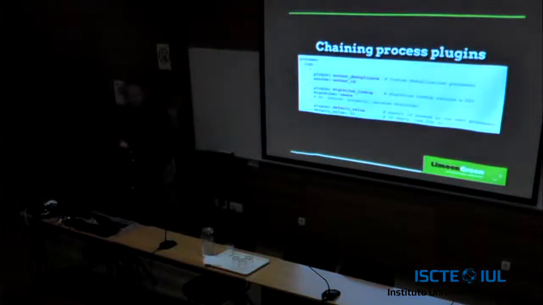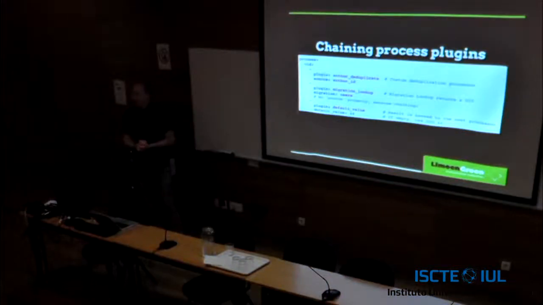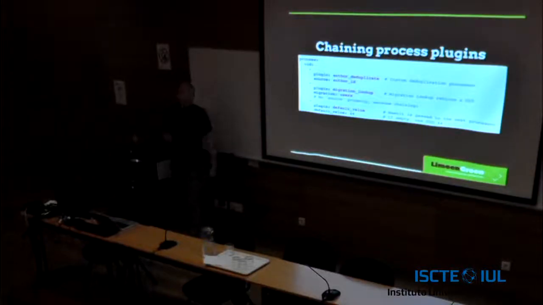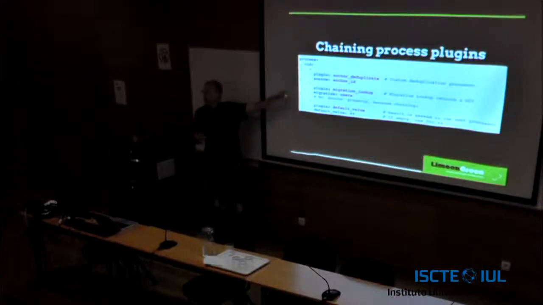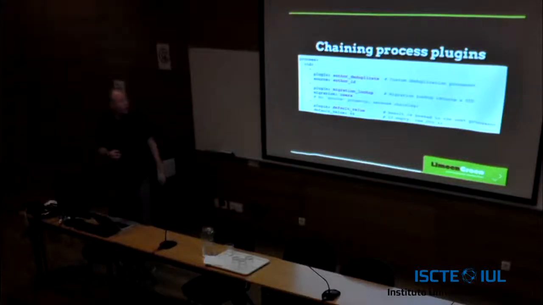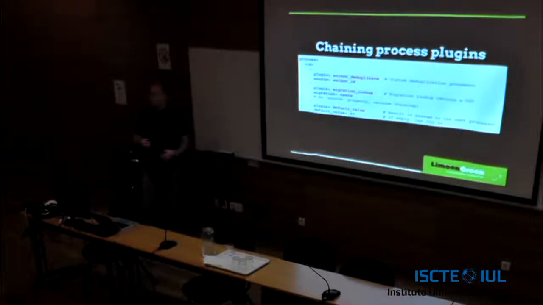Now, chaining. I already said I would be talking about chaining. Chaining means that you can actually run multiple processors on the same piece of data. And it will just be handed from one to another. So, for instance, in this example, we're having the user ID of a field. I'm first running it through an author deduplicate, which is like a custom deduplication processor, which I wrote. Then you can go to the migration lookup plugin, and then finally, if it doesn't result in a correct value, we are using a default value. So step by step, this will result in a value that is then finally stored in the database, which is great. It really works very well. And what I also like is that it's still pretty readable to understand if it's a migration that someone else wrote, to understand what's happening and how this thing works.